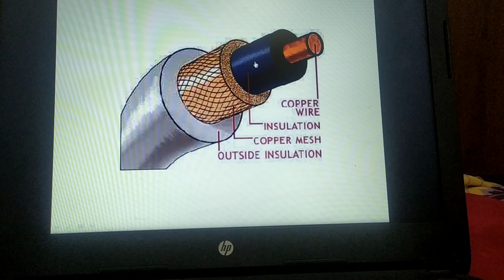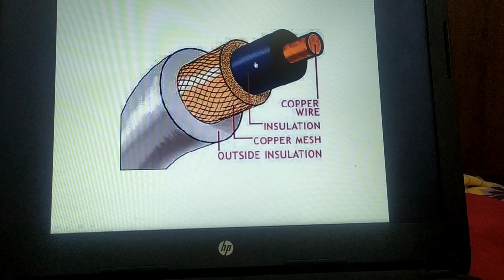Now this kind of cable is extensively used in the MAN and WAN. MAN, that is Metropolitan Area Network. This kind of cable is used in the television network, and in a Metropolitan Area Network, which may have the capacity to span the entire city. If this cable has the capacity to span the entire city, obviously the length of the cable will be quite higher compared to the twisted pair, which had hardly about 100 meters. Now this is about 185 meters, or it might be up to a maximum length of 500 meters also.